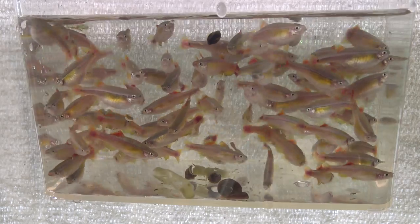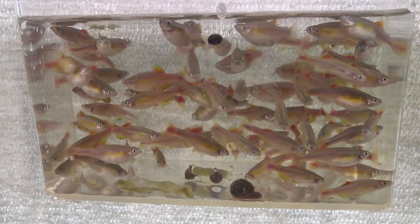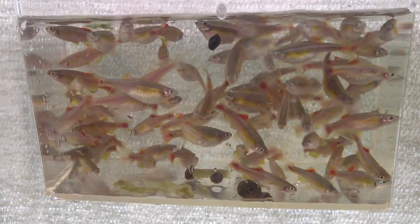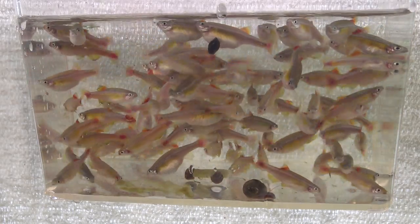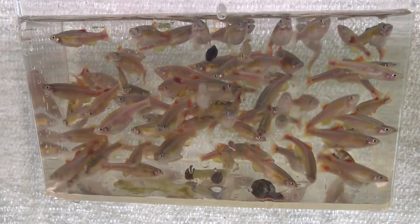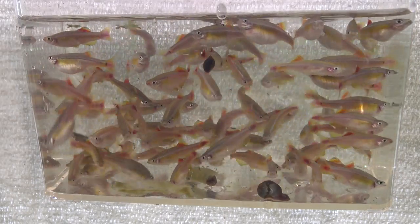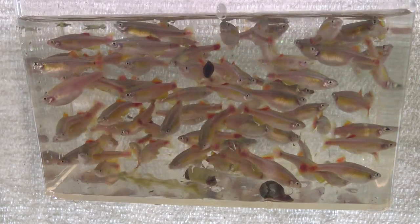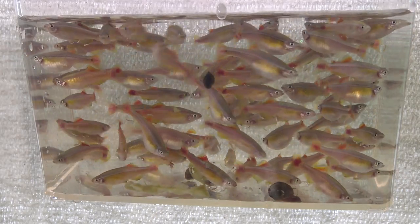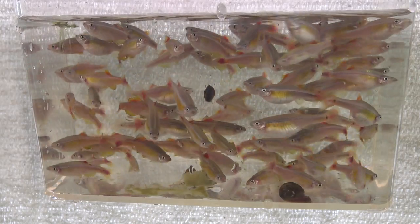All right, and the regular white clouds. Boy, that's a few more than I thought I had in there. That's probably close to 4 dozen fish, and there's maybe a dozen more still in the tank that I couldn't catch. They caught on to what I was up to, and they started hiding on me. But as you saw, I was able to corral them with my hand and then just scoop them in the net pretty easily. So these ones look nice, big, fat, healthy, and they are going out in the last IBC tote.